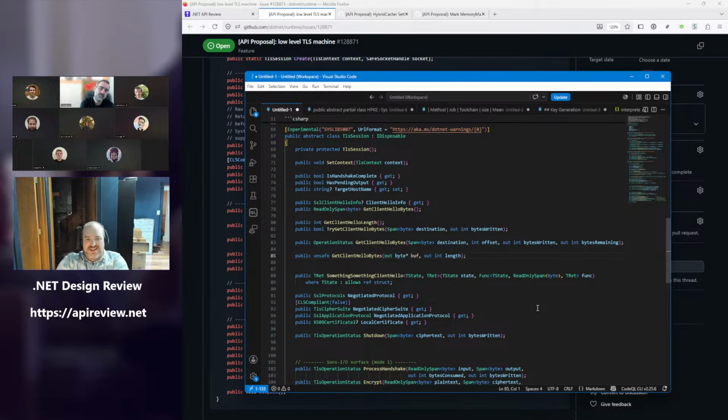So yeah, I don't think there's a way without doing something like this. And the only way that this is safe is because TRET is not allowing ref struct. Otherwise, they could just return the span. And yeah, I think that this is probably the cleanest answer. And if you need something else, we can iterate later. Yeah, that seems reasonable to me.